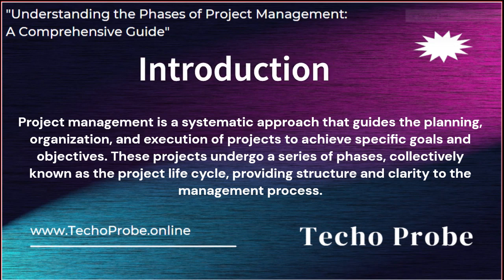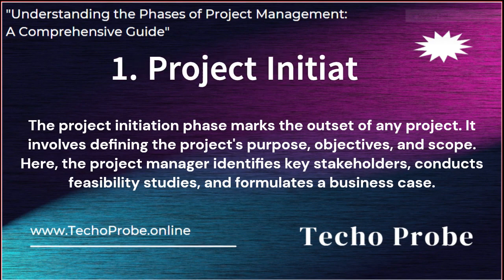Introduction. Project management is a systematic approach that guides the planning, organization, and execution of projects to achieve specific goals and objectives. These projects undergo a series of phases, collectively known as the project lifecycle, providing structure and clarity to the management process. In this comprehensive guide, we will delve into each phase in detail, supported by real-world examples to enrich your understanding.